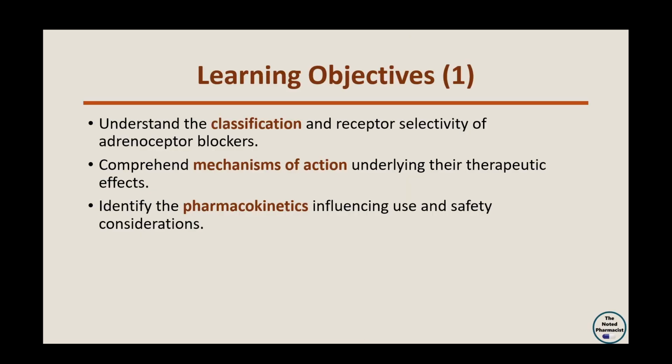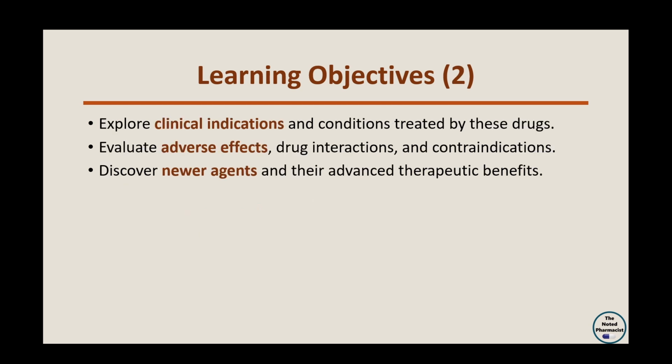The following are the learning objectives of this video. We are going to review the classification of adrenoceptor blockers and their receptor selectivity. We are also going to look at mechanisms of action underlying their clinical effects in various systems. We are also going to identify the pharmacokinetics influencing use and safety considerations. Explore clinical indications and conditions treated by these drugs. Evaluate adverse effects, drug interactions, and contraindications. Discover newer agents and their advanced therapeutic benefits.